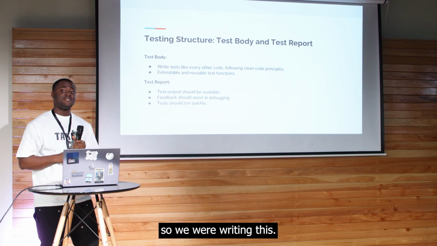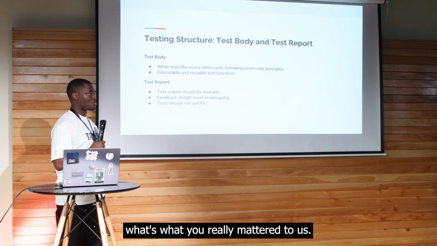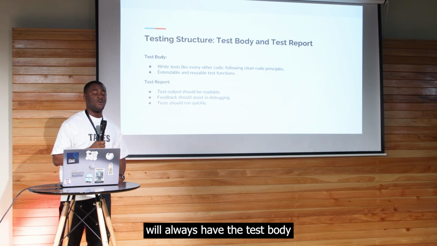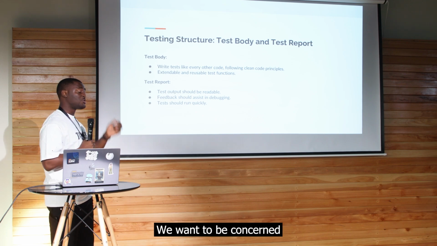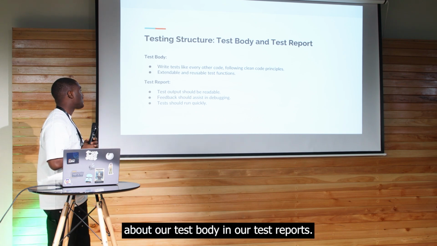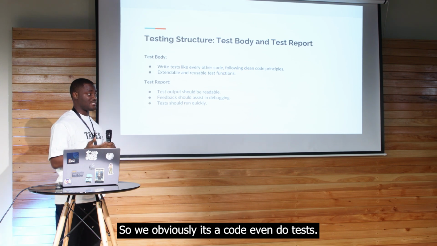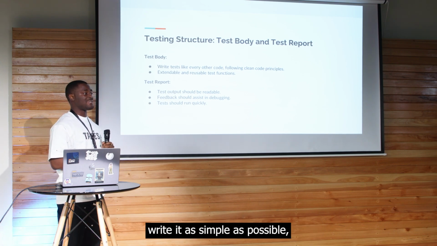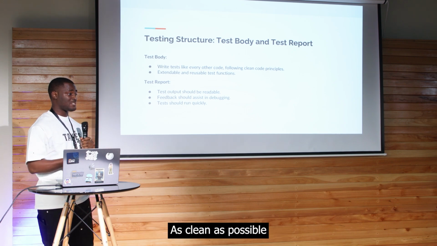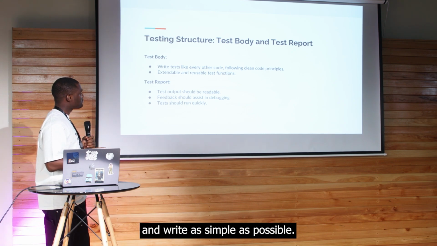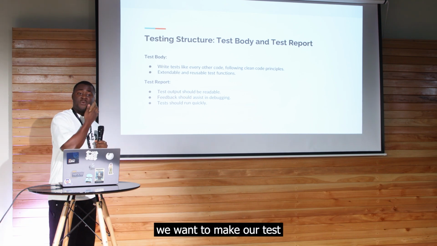So when we're writing tests, what do we really want to focus on? What should really matter to us? We know that our test will always have the test body and the test report. Okay? We're concerned about our test body and our test report. Even though it's a test, it's still code. So we want to write it as simple as possible, as clean as possible. We want to make it reusable. Okay? We want to make our test reusable.